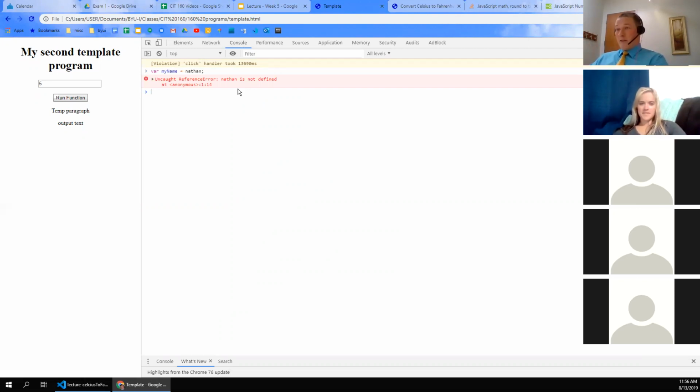Okay, or I could say var myName equals 'Nathan'. Single quotes, double quotes, doesn't matter. Both ways will be a string, but you can see now it actually knows that I was assigning it a string value. So this is a big error. Lots of people will get errors on this and be like, "Why isn't this working? It's perfect." You're like, yeah, you don't have a variable that's named that. You need to put it in quotations.